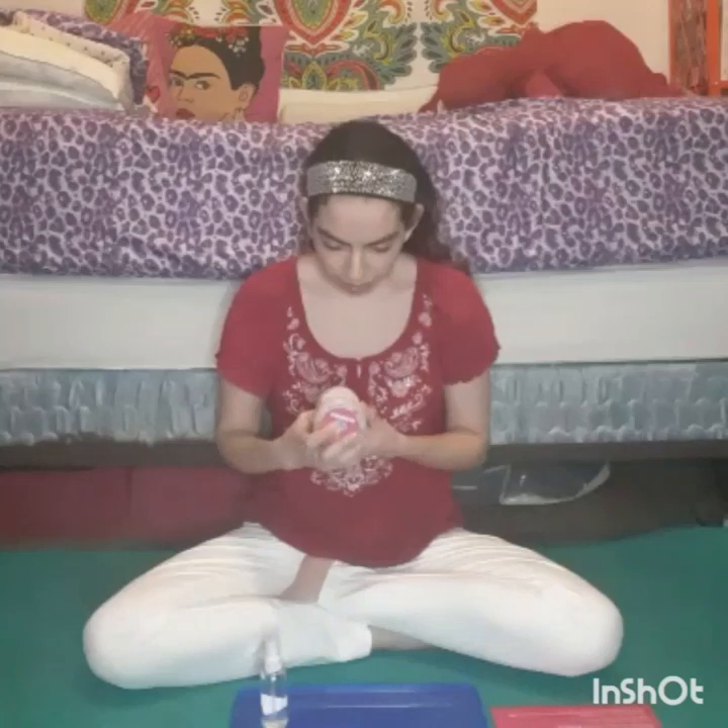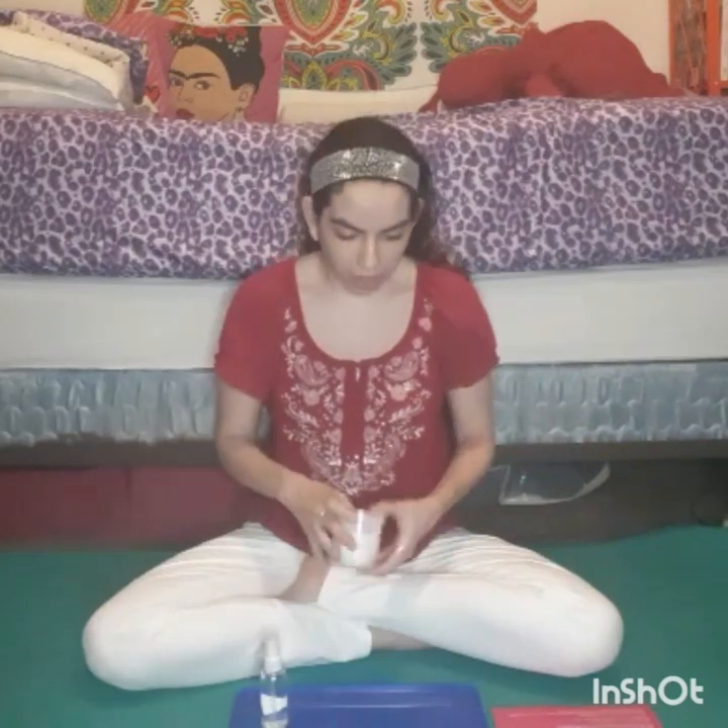We're gonna be focusing on two different things that make Aries season very special. As I've mentioned before, Aries is one of three fire signs, and the other two signs associated with the fire element are Leo and Sagittarius. So if you're born in either one of those seasons you would know that your element is fire, and of course fire is very hot — it's about energy, strength, and power.